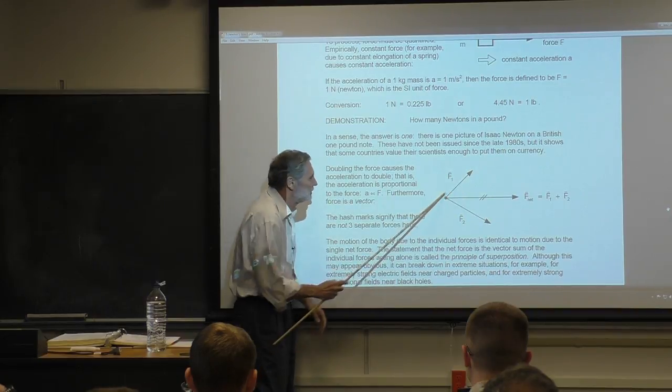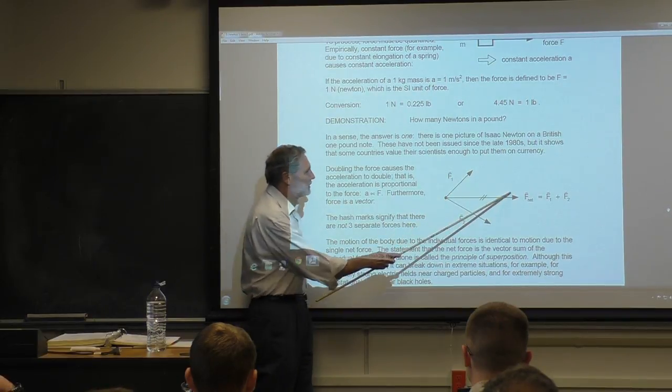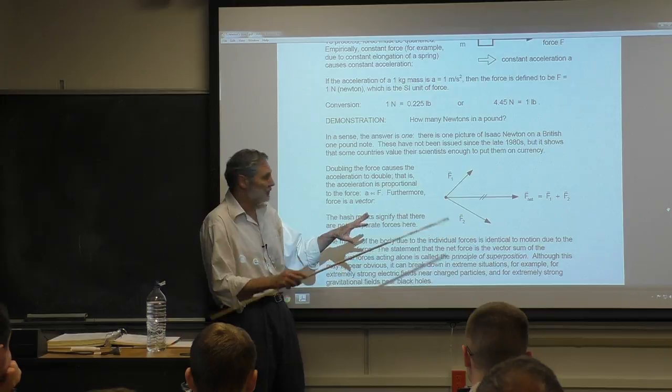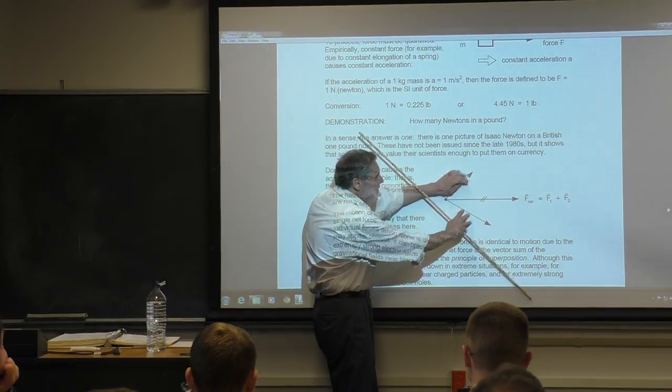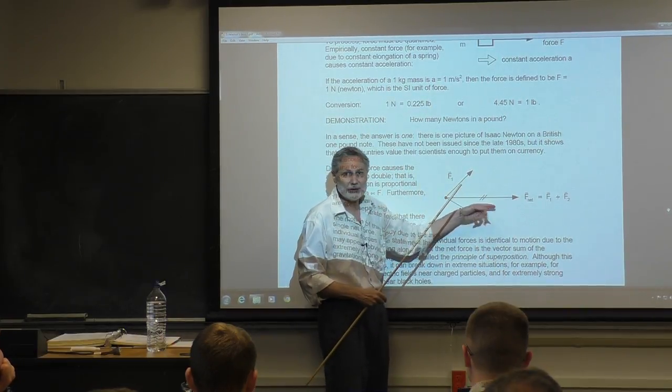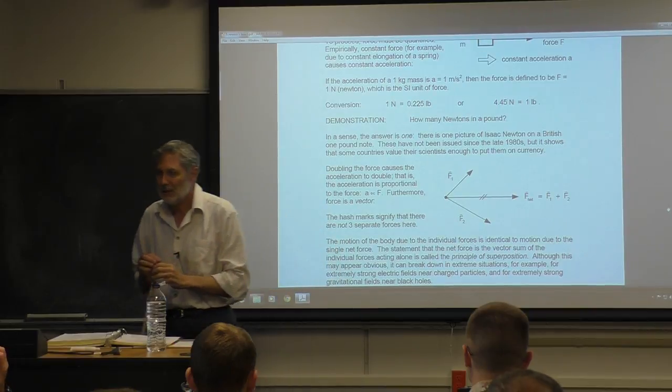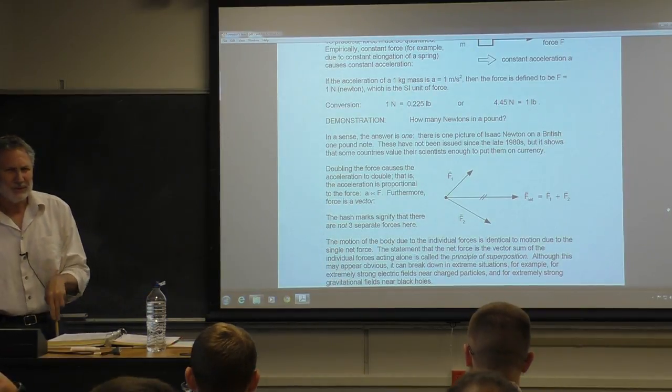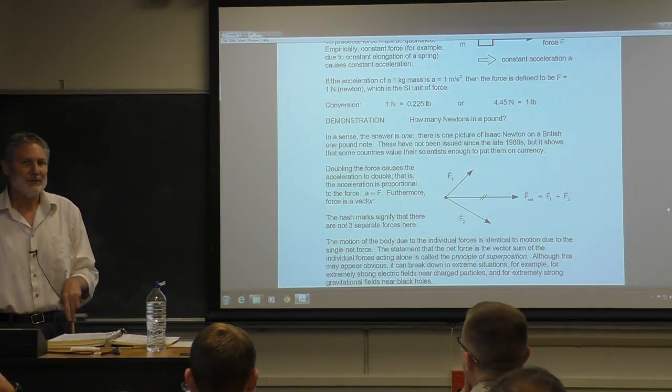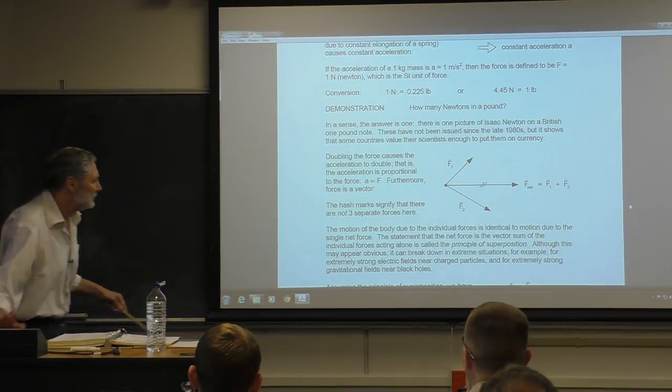So let me say this again. Imagine you have two forces here exerted on an object. It has a certain acceleration. Now go to a different situation. Just one force, but it's the vector sum of these two forces. You're going to have the same acceleration. And this assumption is famous. It appears in a lot of physics. It's called the principle of superposition, right here.